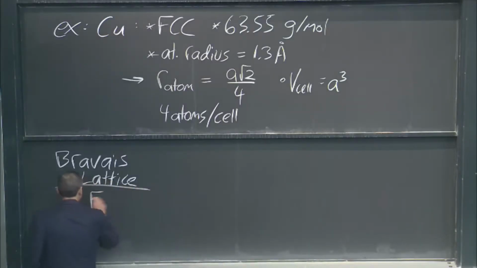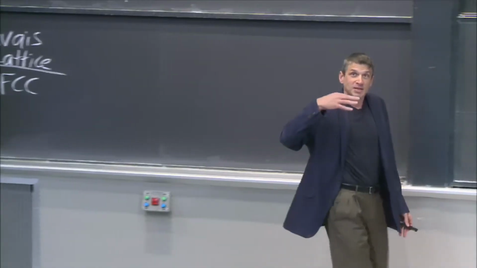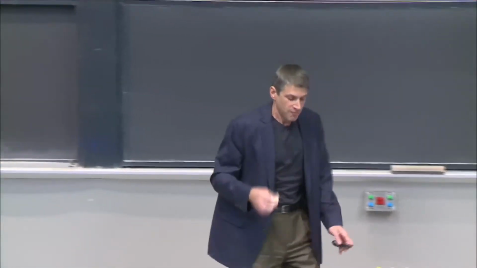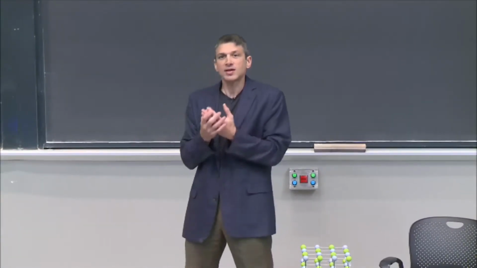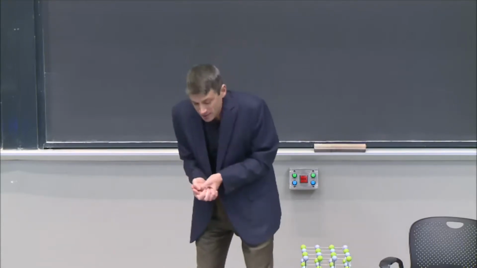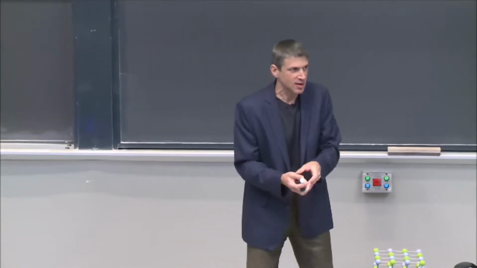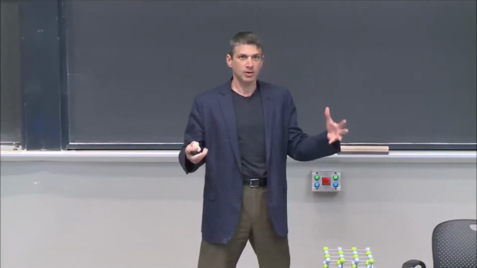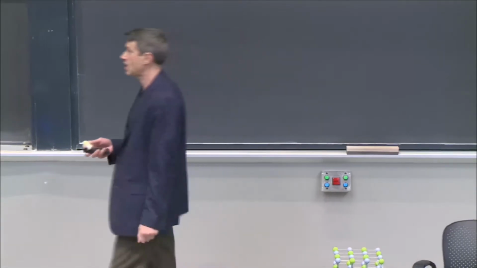But the thing is, see, this is a stamp. Remember, we emphasized this on Monday. It's a stamp of points that are equivalent. That's what the lattice vectors are. They are not the things that you put at that point. That is something else. Now, on Monday, we put things there that were atoms, spherical particles, and they were all the same. That was our introduction to crystallography.